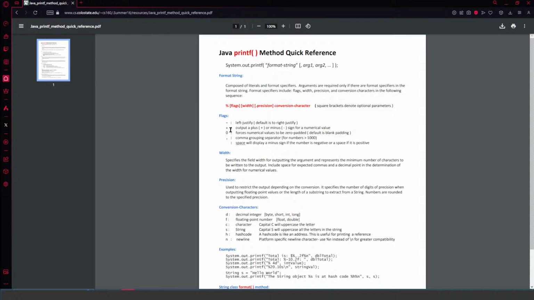A plus outputs a positive or negative sign for a numerical value. 0 forces numerical values to be zero padded, which means if you want to have, say, leading or trailing zeros on a number, that's something that can be used.